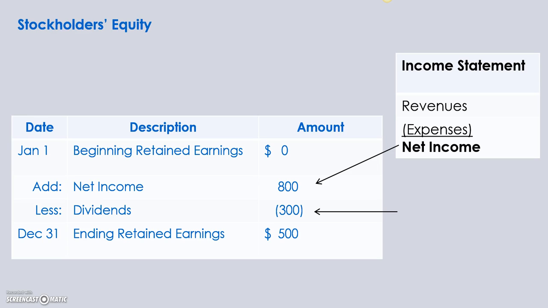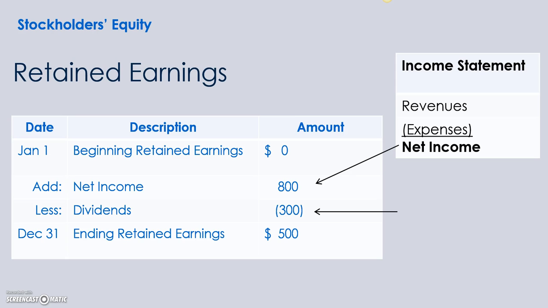The second piece of stockholders' equity is a little bit more difficult to understand. It's called retained earnings. I like to think of retained earnings as basically a starting and ending balance, or describing it as part of what we call a roll-forward statement. For instance, let's say we had a brand-new company that started on January 1st. The retained earnings in this company would be zero — there's been no activity because it's brand new, so there's no carryover retained earnings. Throughout the year, via the closing process, the company will add net income to retained earnings. We actually saw that back in the early chapter problems where we were looking at the impact of revenue and expenses on retained earnings.